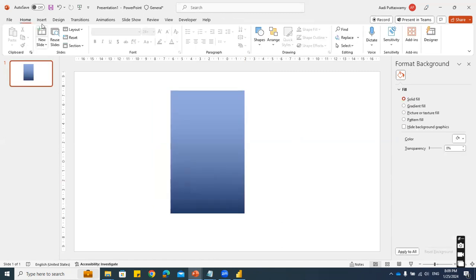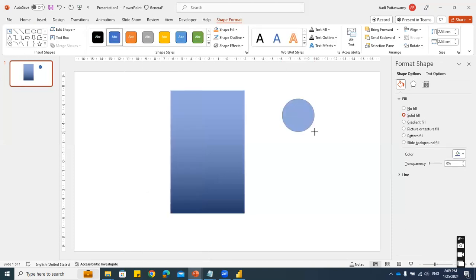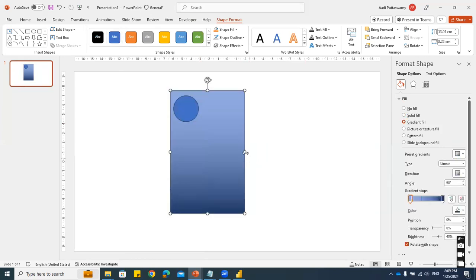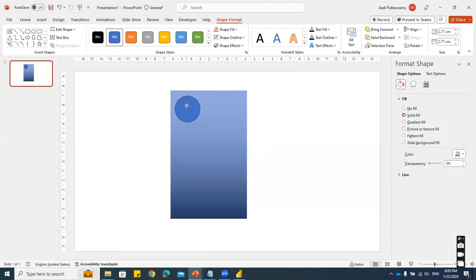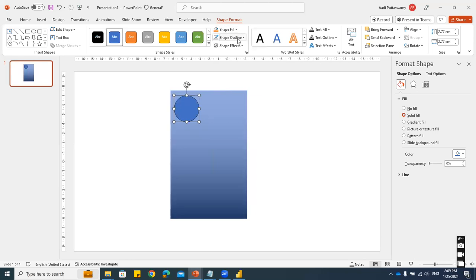Next, I'll go to insert, and here I have this shape. I'll take one circle like this. I'll keep it here. Let me increase it a bit. Okay. And this one, I'll make some color with the border.